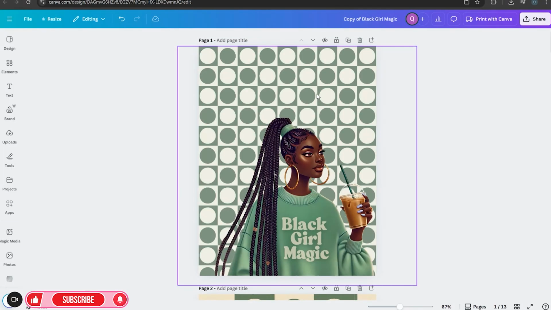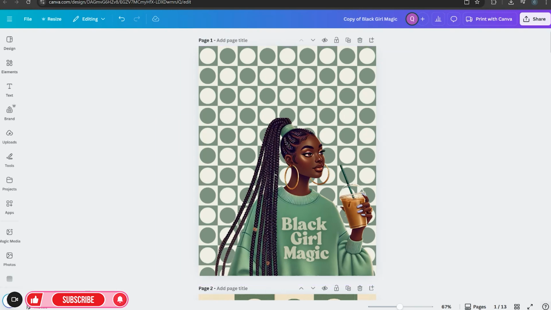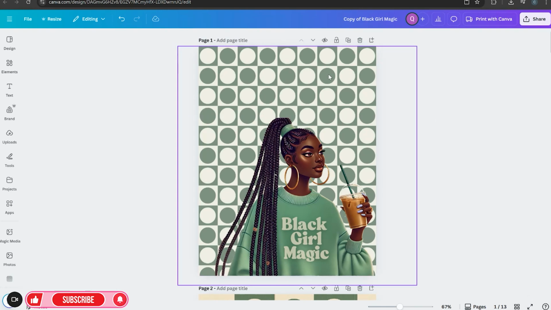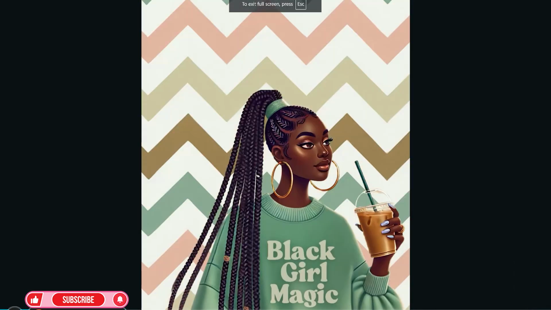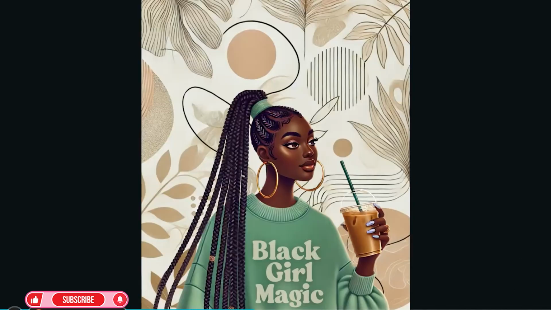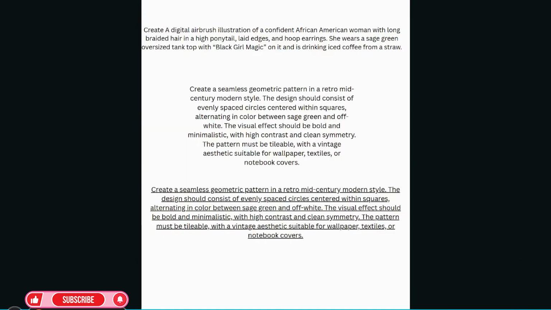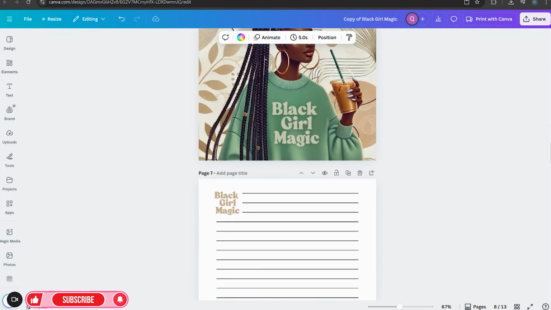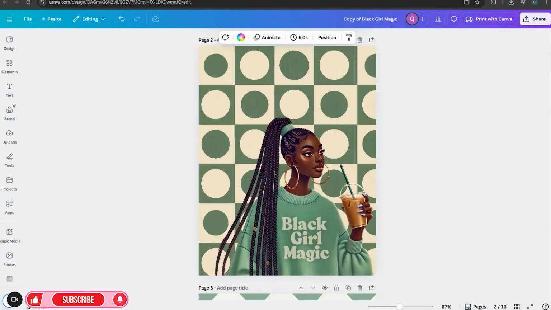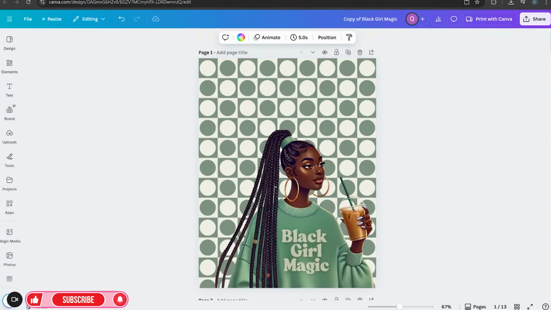And we're going to make this without tabs, and this is for the beginners, so we're just going to keep it simple and do line pages, and you're going to end up with digital planner covers that look just like this and line pages. So stay to the end so we can do this the right way. First thing you want to do is think about what type of cover you want.